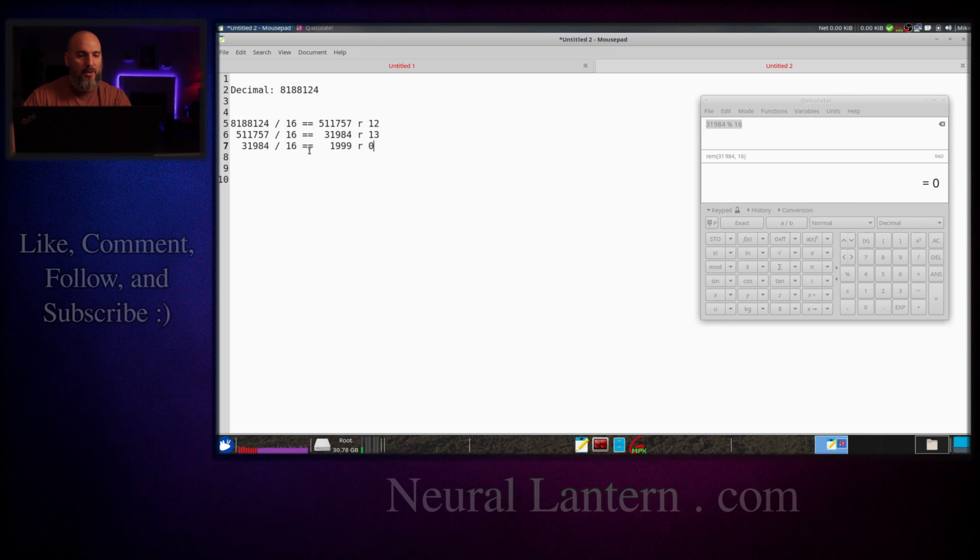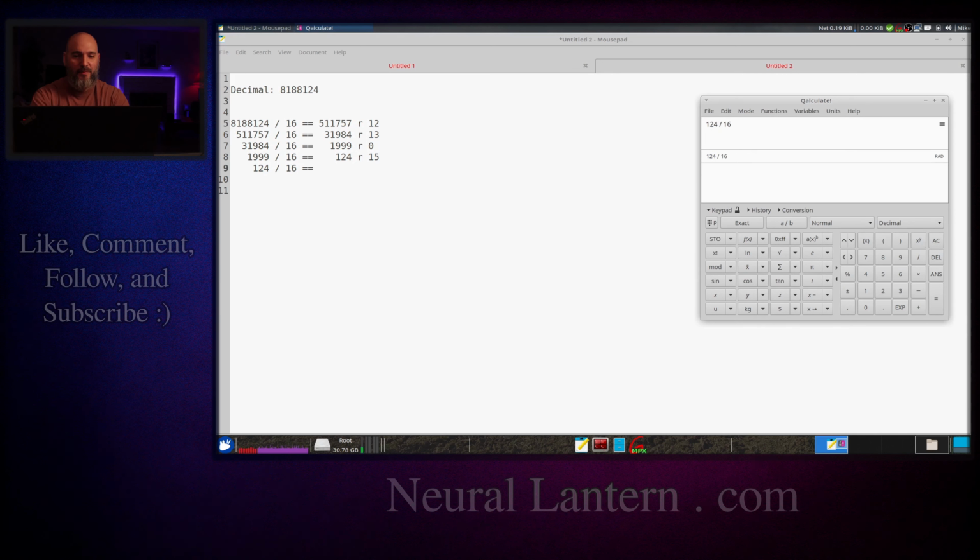So I'm going to carry over 1999 to the next line, divided by 16 is something. 1999 divided by 16 is 124 point something. So 124 remainder, whatever modulo says, 15. That's pretty cool. All right, then I'm going to carry it over, just 124 divided by 16 again. If you were hoping I'd be able to do it in my head by now, you were wrong.